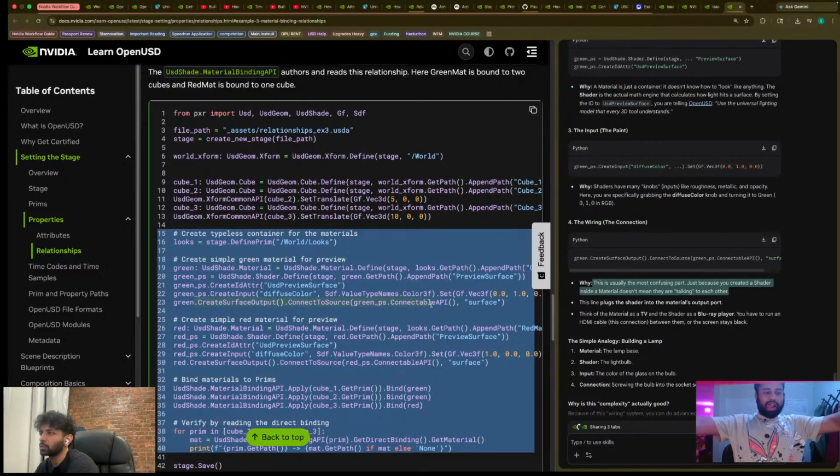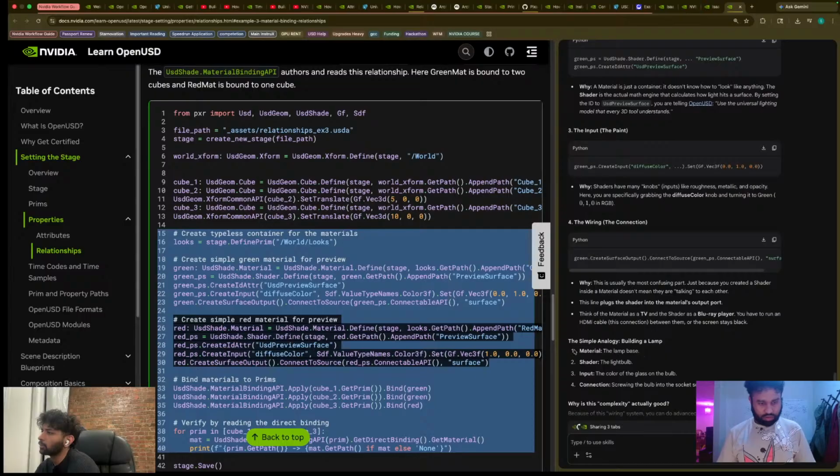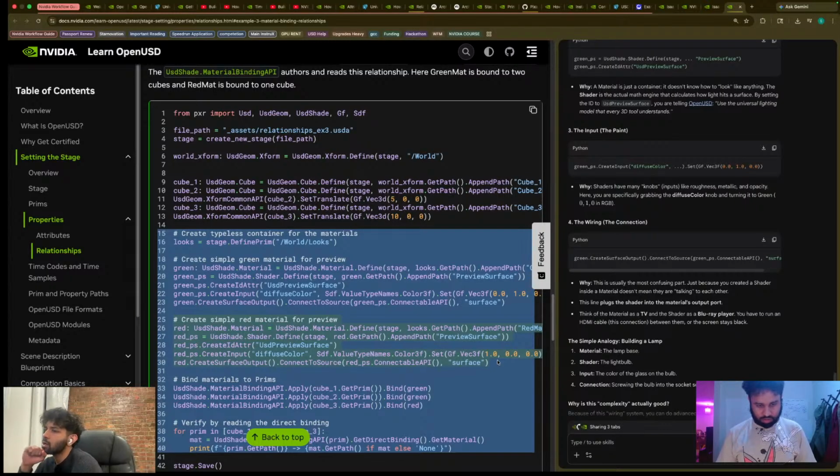Connect to source, green PS connectable API. Create surface output.